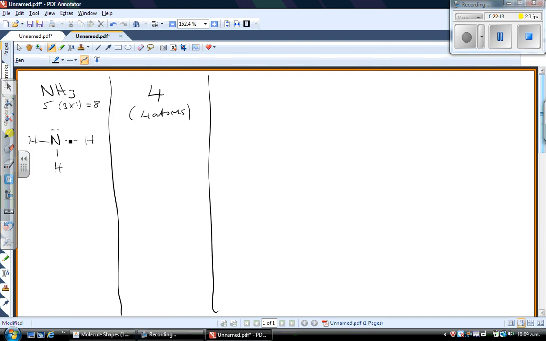Now this shape is known as trigonal pyramid, or some books use the word pyramidal. That's how I learned it originally. So trigonal pyramid or trigonal pyramidal. So the shape for a trigonal pyramid is essentially a triangular shaped pyramid. You have 1 hydrogen which is in the plane of the page, you have 1 which is coming out towards you, and then you have one which is going away from you. And don't forget your lone pair at the top.